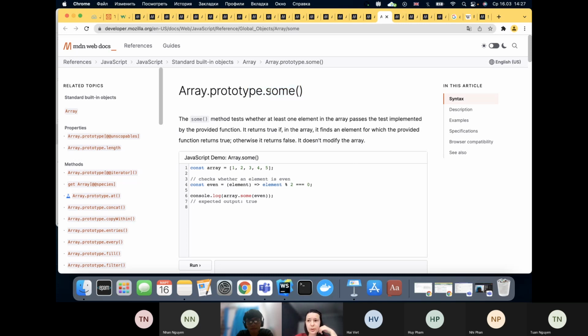So I would also like to say a couple of words about some methods. You have an array, for example, and you would like to know whether an element meets some condition. For example, here, dividing by 2, right? It's not dividing by 2. It's called the remainder, maybe, in English, which is equal to 0. So is it okay? It's true.